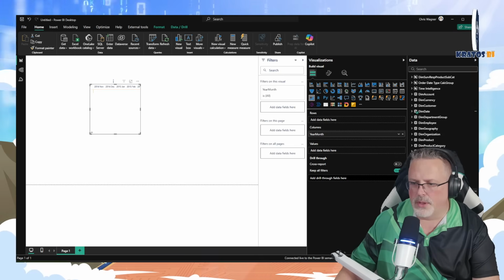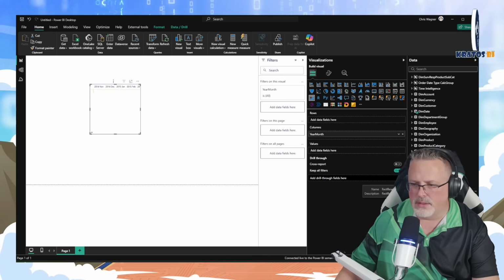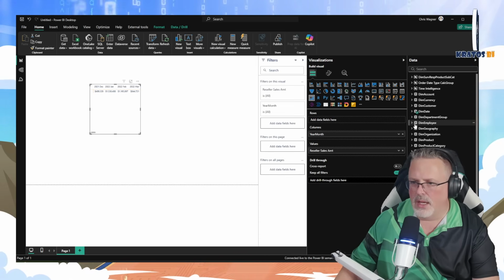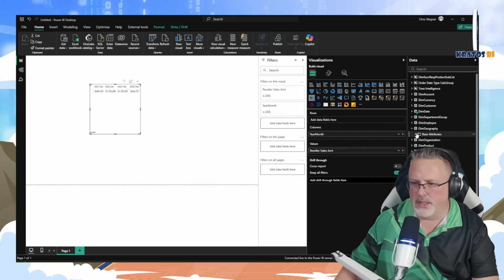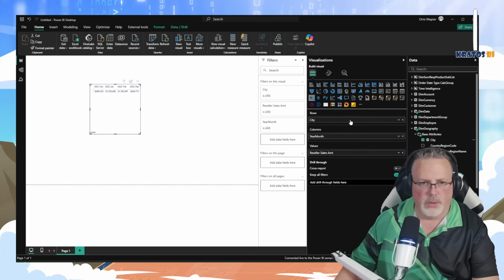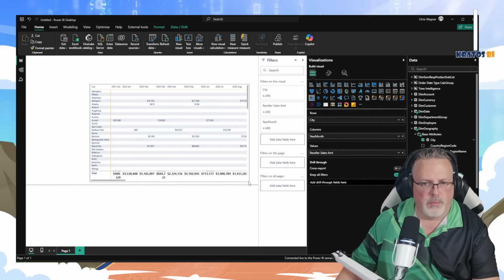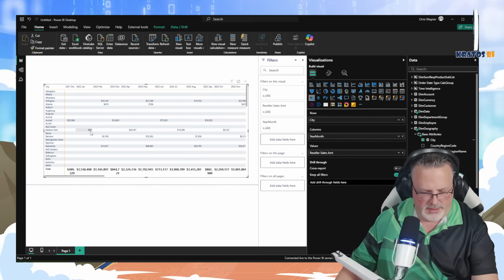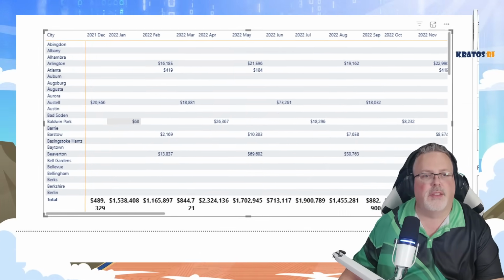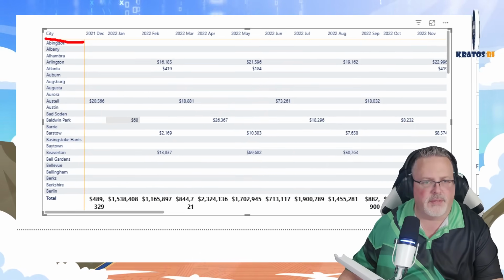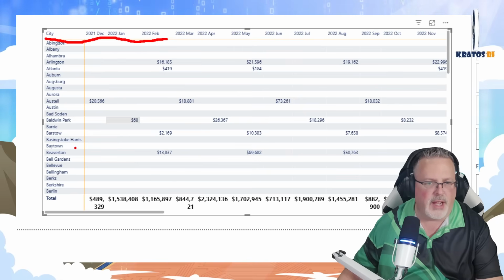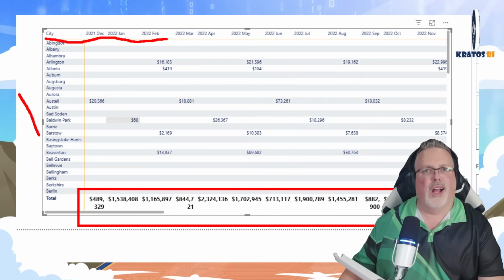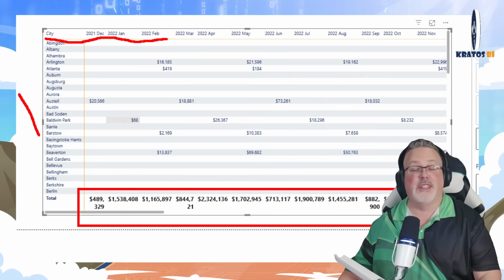And then we're going to do reseller sales. We're going to add reseller sales amount, and we will do geography and city for rows. Boom. Now, if you go in, you can see, yes, this is the theme file that I created. I could tell that because I've got my Creos BI orange divider, I've got my Creos BI blues, and then I still have those two large subtotals that I need to go in and fix and adjust.